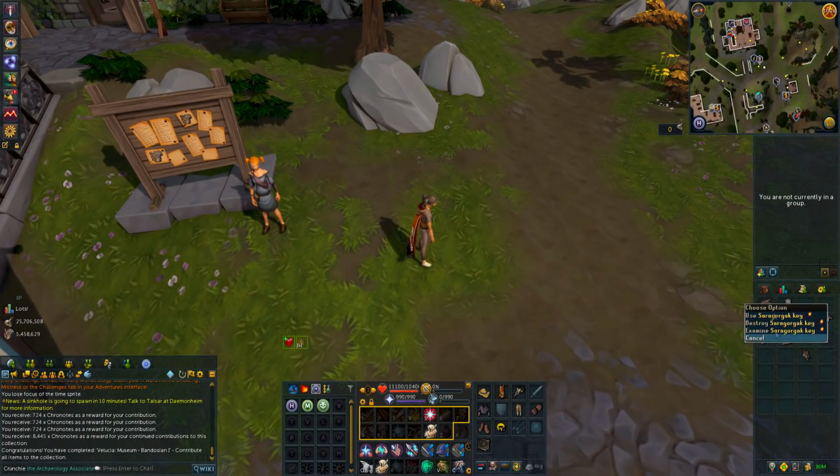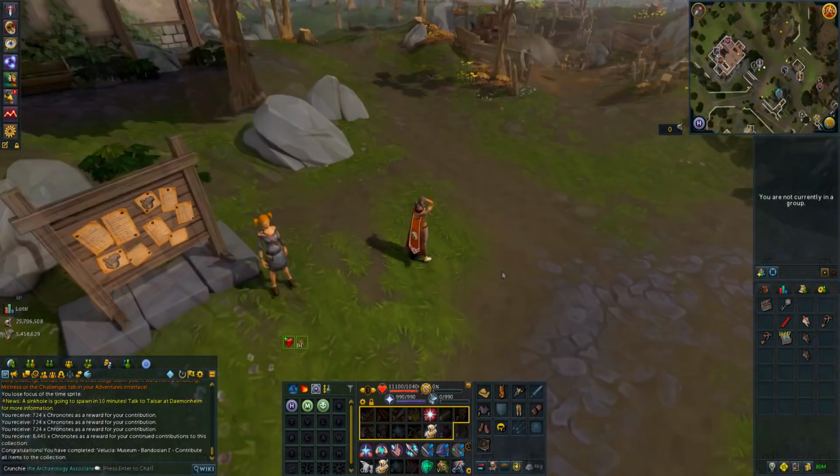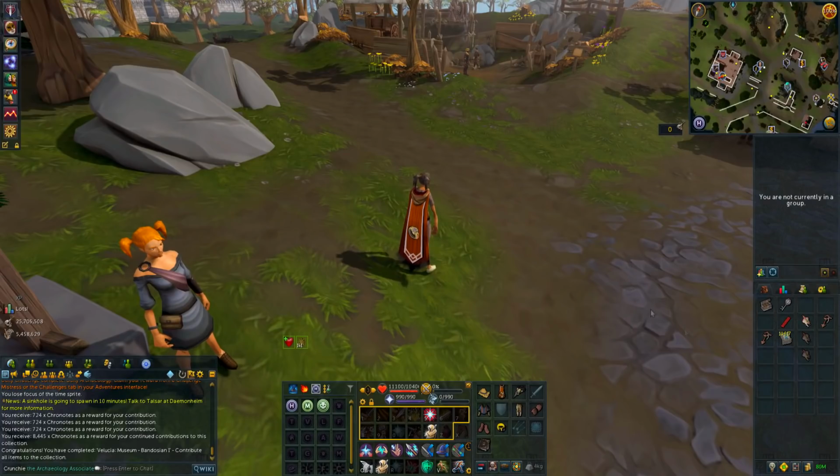I'm now going to go and collect the rest of the keys that I need to make the mattock, because it's more of an upgrade than the one I've got. So let's go and do that, and then I'm going to go and do some Slayer.